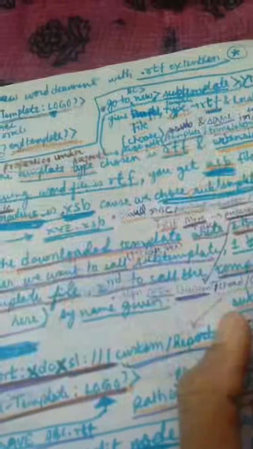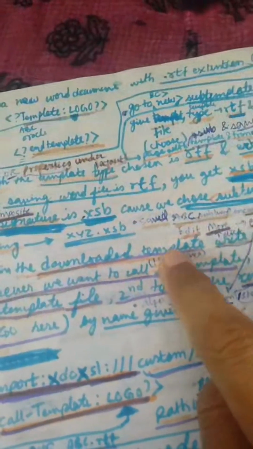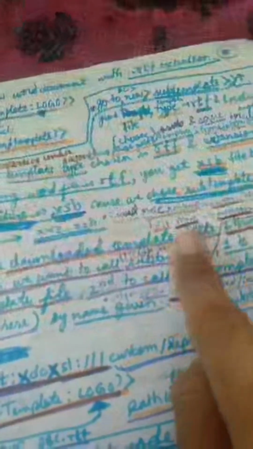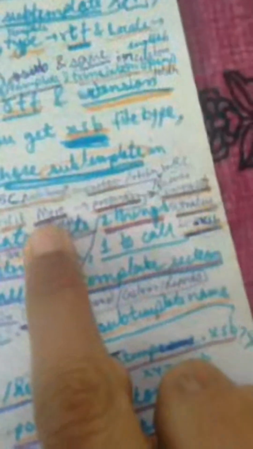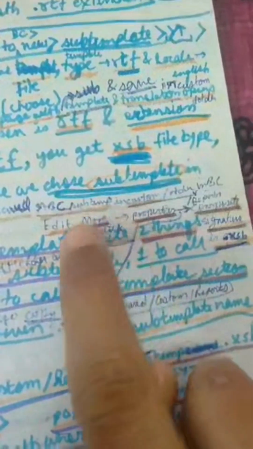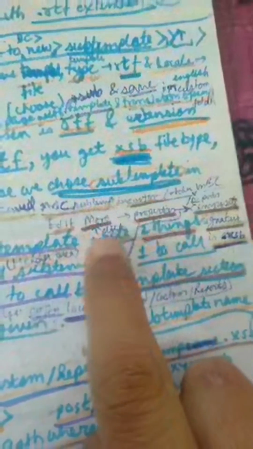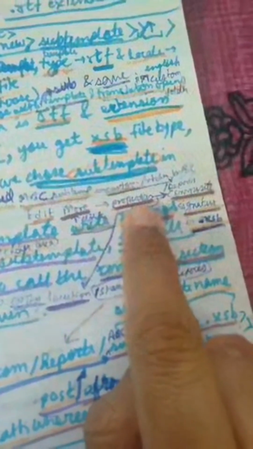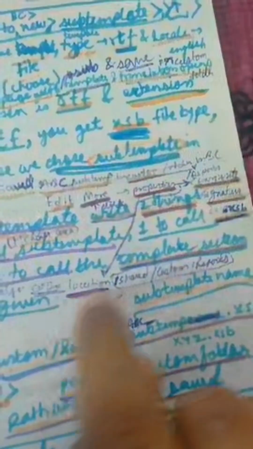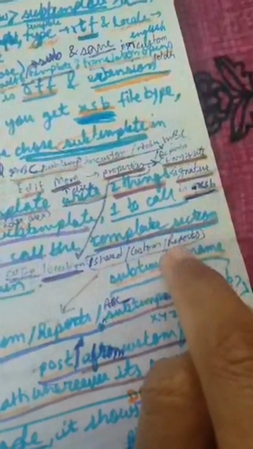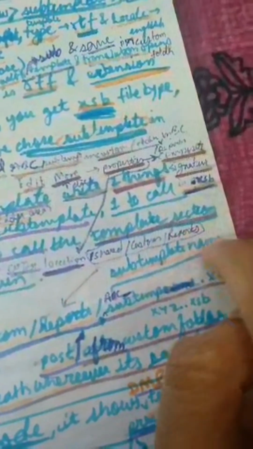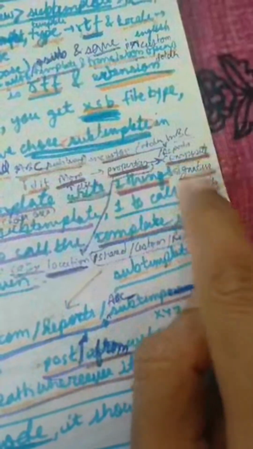Now, wherever the subtemplate is saved, below it we again have edit and more options. Once the subtemplate is saved in the front end, we will have edit and more. So we'll go to more, then properties, and then the location. Let's say ABC is my subtemplate name in the custom folder. We click on more, properties, and go to the location. Here the entire path is given, and along with that the name of the subtemplate, xyz.xsb, is given. This is nothing but the composite signature.